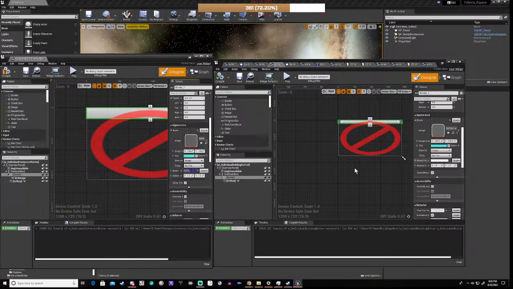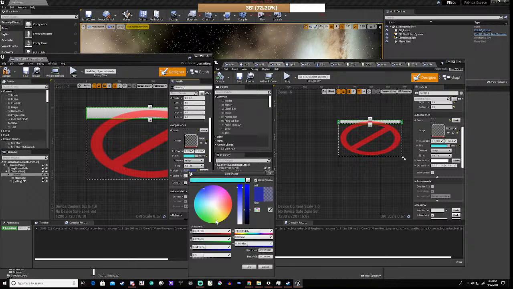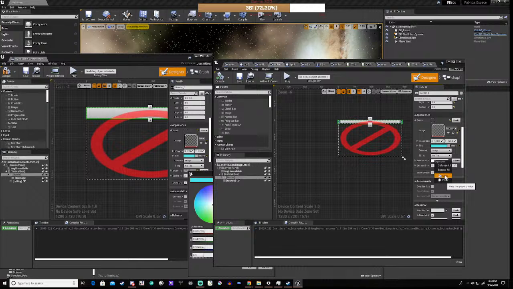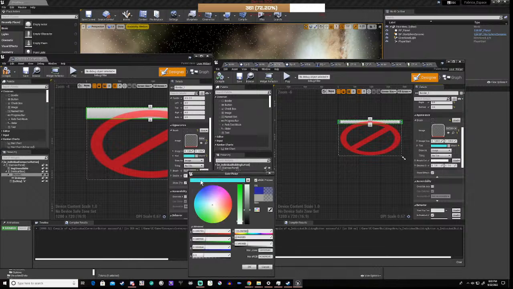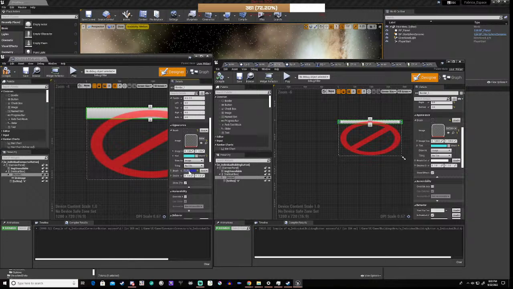Okay, and brush color is going to be from here, so we'll just copy that, we'll close this, and we'll paste that in there, right? And image, no tile, everything looks good, and that should be us in theory.